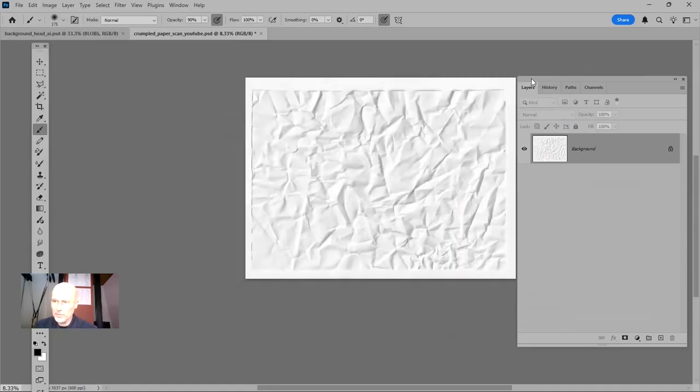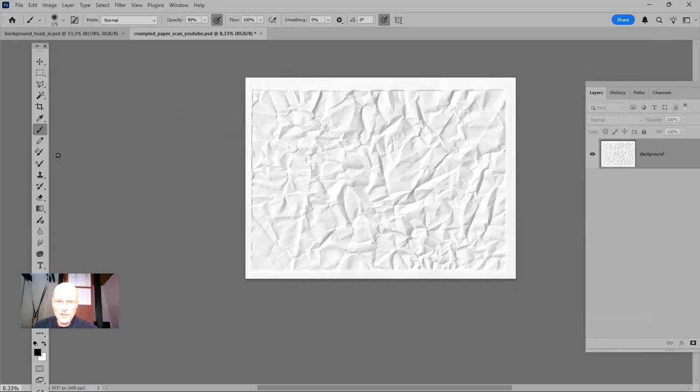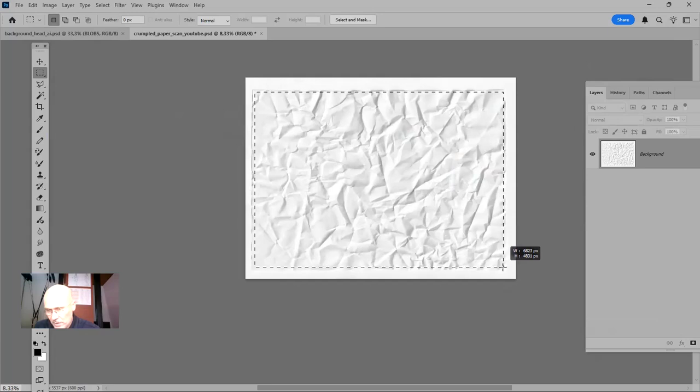Okay, I want to offer you another possibility to bring in the other file. And I want to create a selection before. I use my M key again for the rectangle selection. Go a little bit inside the edge of the paper. And then I stay here. And then I combine the view of both beside each other. For this, I go to menu window.